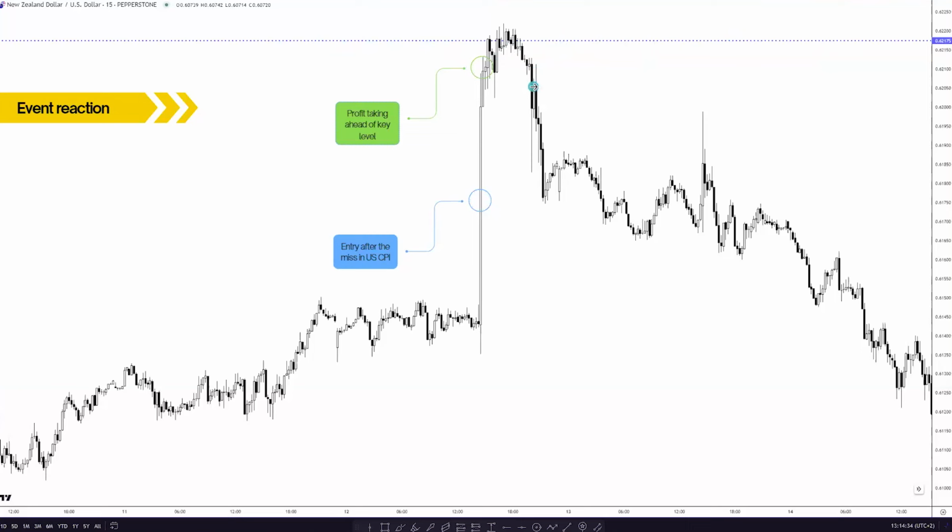So there was a very simple but good example of a high probability trade just by following all of the steps. You know what event to trade, you know what to look for to get the data. Once you have the data, you build out your scenarios, and then you just wait. You just have patience and you wait for the data. Now, what would have happened if we didn't get that ideal outcome for a miss? We would have just not traded.